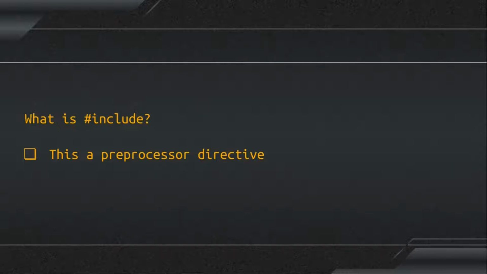Your compiler is going to start from the top of your code until the bottom. So it starts by including whatever header files you want to include, and then you will be able to access the methods inside those header files. This is not that complicated. It might seem complicated at first, but basically you just have a separate file with methods, and then you call them when you need them.